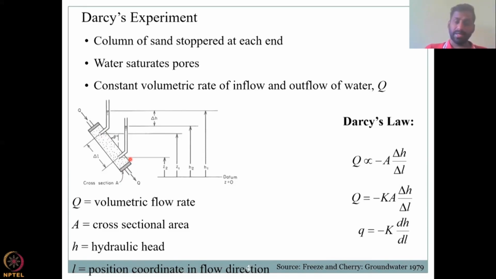There's no other fancy instruments here. It's just a Q he is sending in. He doesn't have to push it because gravity is pulling the water from high potential to low potential. So when you put in the well, automatically the water level in the well will equilibrate based on the atmospheric pressure. The pressure inside should balance the pressure outside, and it falls into a particular level after it equilibrates. And that is HA, we saw in the previous equation. HB is the same water level measured in the well B.